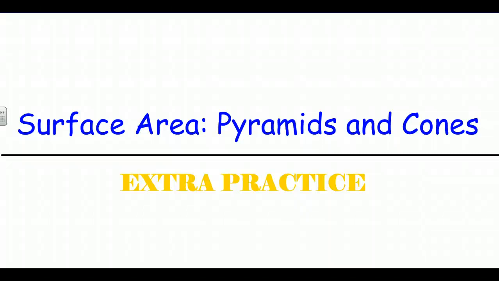So here we have some extra practice for finding the surface area of pyramids and cones. And if you've done the prisms and cylinders already, you'll know that we'll have 3 pages. We'll have one for pyramids, one for cones, and one that has a pyramid and a cone. So before we get into that, let's go ahead and review the surface area formulas.